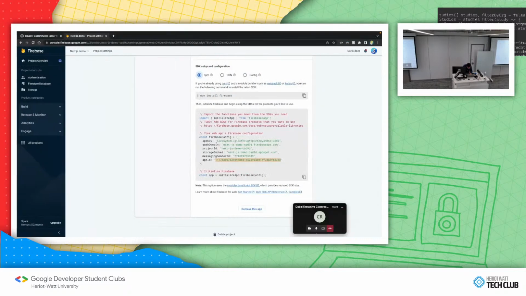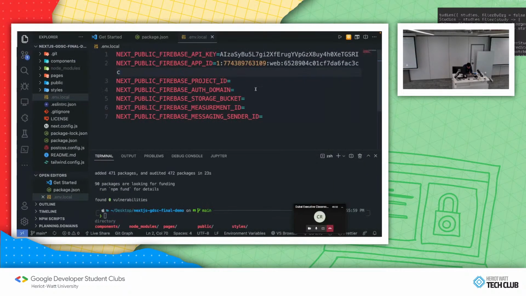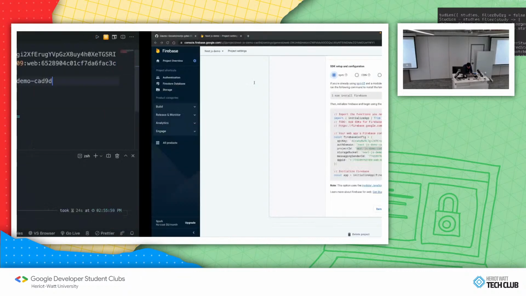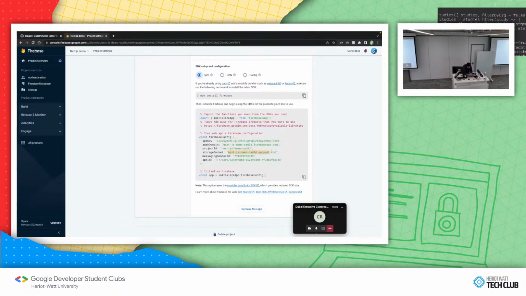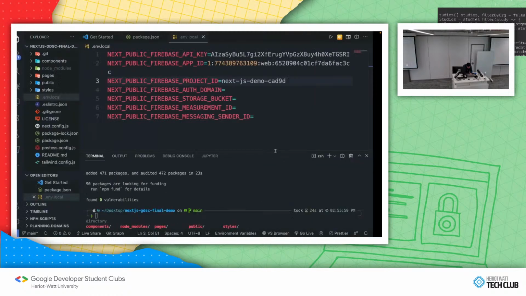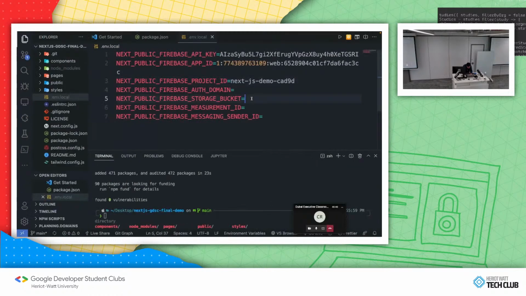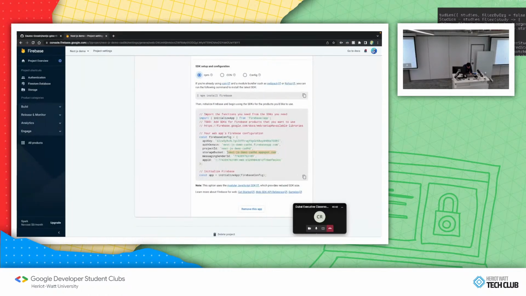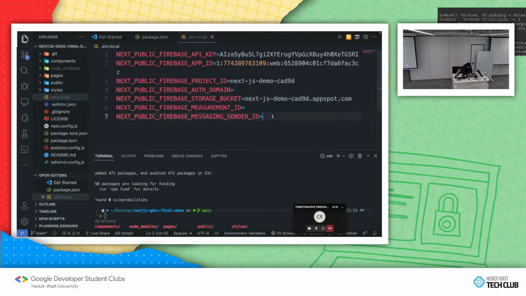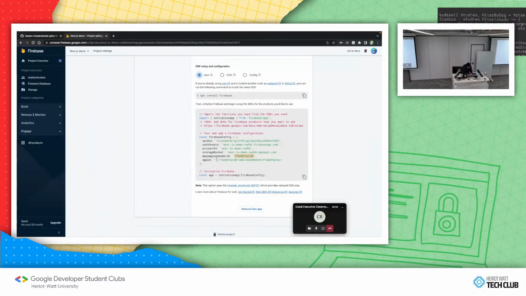The project ID is this. Project ID over there. Storage bucket is over here. Messaging sender ID. And auth domain.